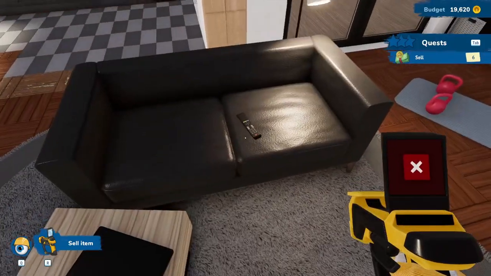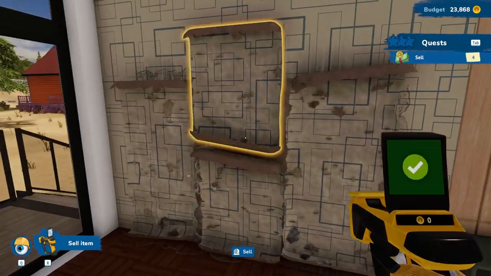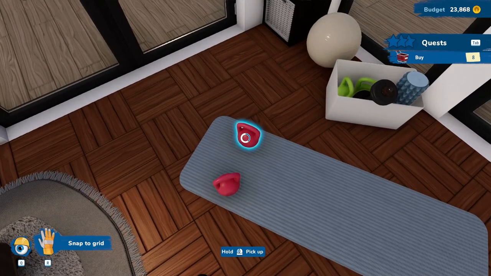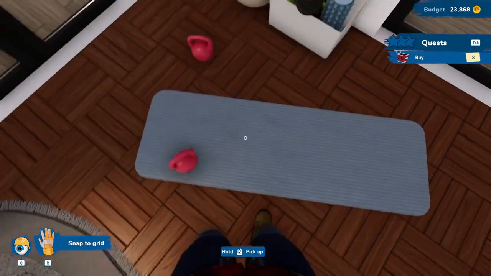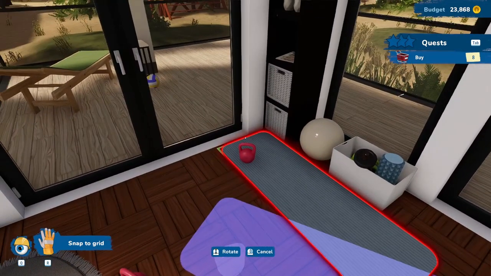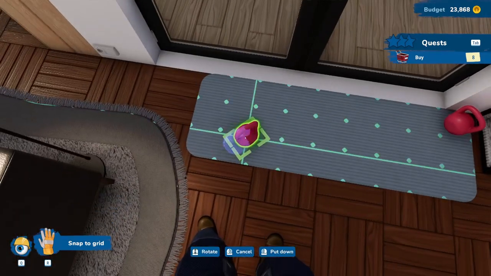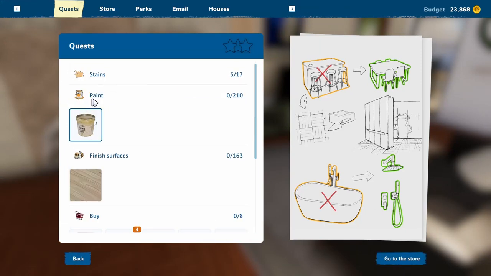Let's see about selling stuff. This one and this one. Okay. Good stuff. Those are kind of in the way, especially that we gotta buy a lot of stuff. Let's rearrange it a little. Perfect. So, we gotta buy a lot of stuff.